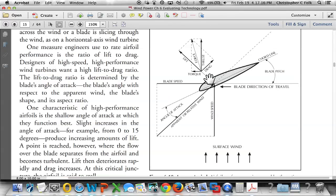So let's look at this one a little bit closer. What Paul is showing us here, which is different from the screen before, is that the surface wind isn't blowing at the front leading edge of this blade, but instead it looks like it's blowing at the bottom part of the blade. Well, as it turns out, this is the front of the blade. So the wind speed is going to go this way. When we look above this, they're going to show a vectoral analysis here, right? Let me make this a pointer instead of a hand.